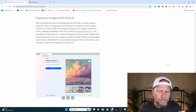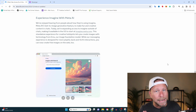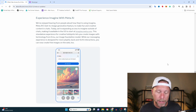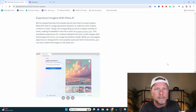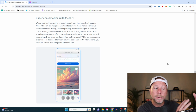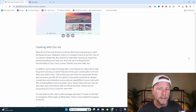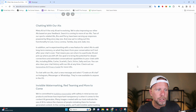Again, this is nothing really revolutionary except for the fact that you're not going to have to go out and use these text-to-image generation tools on their platforms. You're going to be able to do it all within the Meta ecosystem, which, again, is just going to make it much easier for you, and it's going to make it much more accessible to the masses. Like how it's challenging for you to convince someone or explain to someone, hey, just go to Midjourney and join the Discord and then type /imagine, blah, blah, blah. You're going to be able to do it all within Meta's ecosystem, which is, frankly, going to be a game changer.